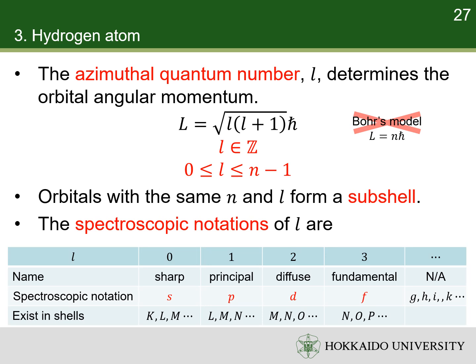The azimuthal quantum numbers are labeled with the letters used in spectroscopic notation. The letters S, P, D, and F, for the values of L equals 0, 1, 2 and 3, were chosen to be the first letters of properties of the spectral series observed in alkali metals. Other letters for subsequent values of L were assigned in alphabetical order, omitting the letter J. Therefore, the K shell only possesses an S subshell. The L shell possesses S and P subshells. The M shell possesses S, P, and D subshells. The N shell possesses S, P, D and F subshells, and so on.